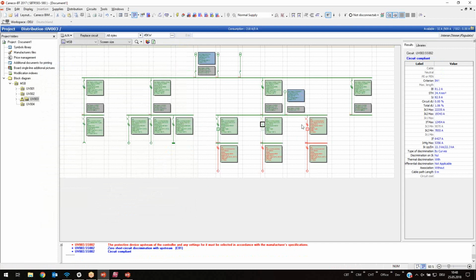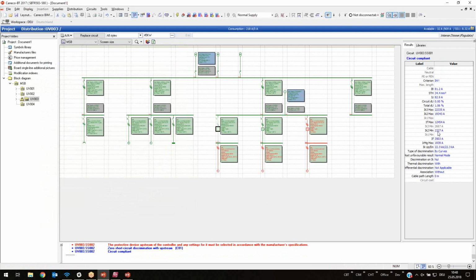And you see, in this case here, we have short circuit current 22 down to 7.8. In this case here, we have 22 down to 2.3 because the emergency supply is also considered, and the protection device has to have a bigger range. Okay.